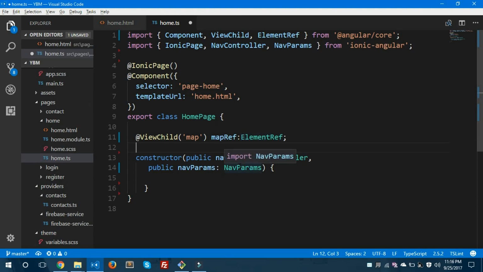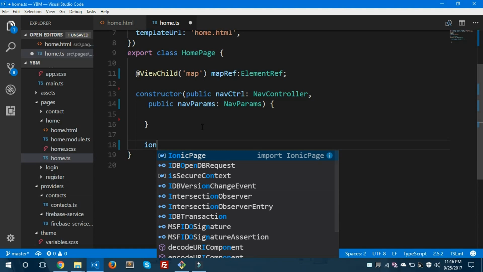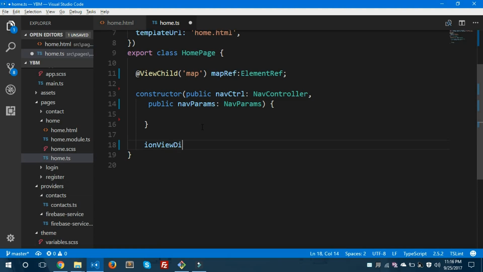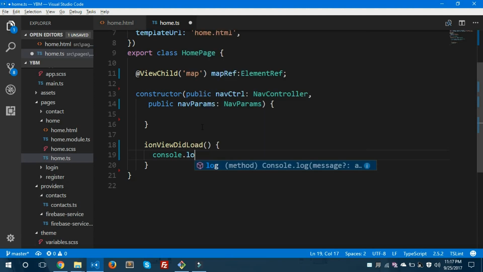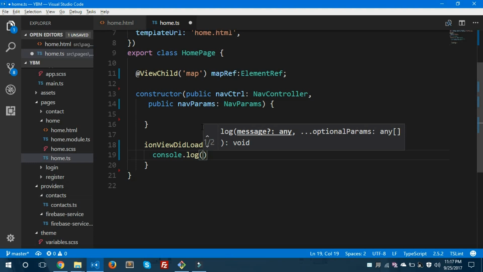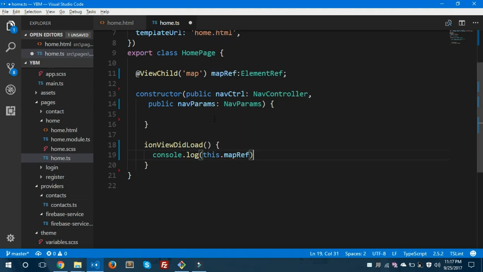Now let's check whether the element reference is working fine using ionViewDidLoad. Using this method we can see by showing data inside the console, this.mapRef.